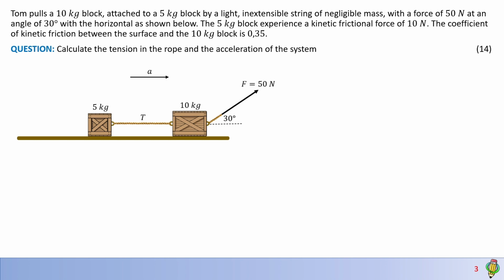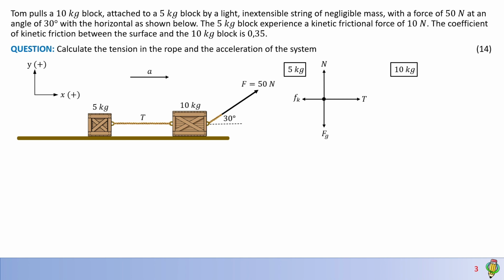Now let's choose our reference Cartesian plane, which is going to look like this. X is positive in the direction of acceleration, y is positive upwards. Then let's draw the free body diagram. For the 5 kg block, first we put a dot that is going to represent our body or our box. A force that is always there on a free body diagram is Fg. Because we have a surface, we have the normal force. We have a rope that is pulling the 5 kg block in the direction of acceleration. So there goes our tension. And we are told that there is friction. So Fk.